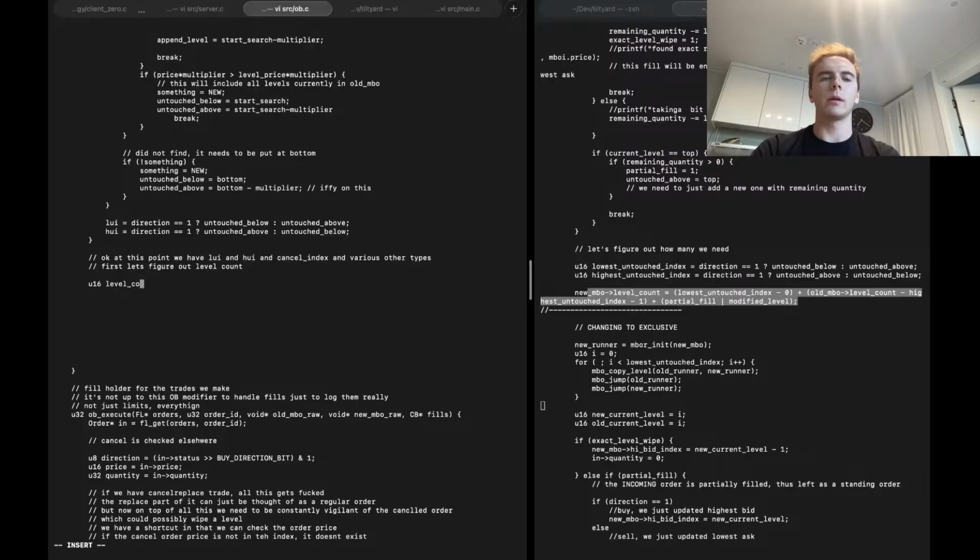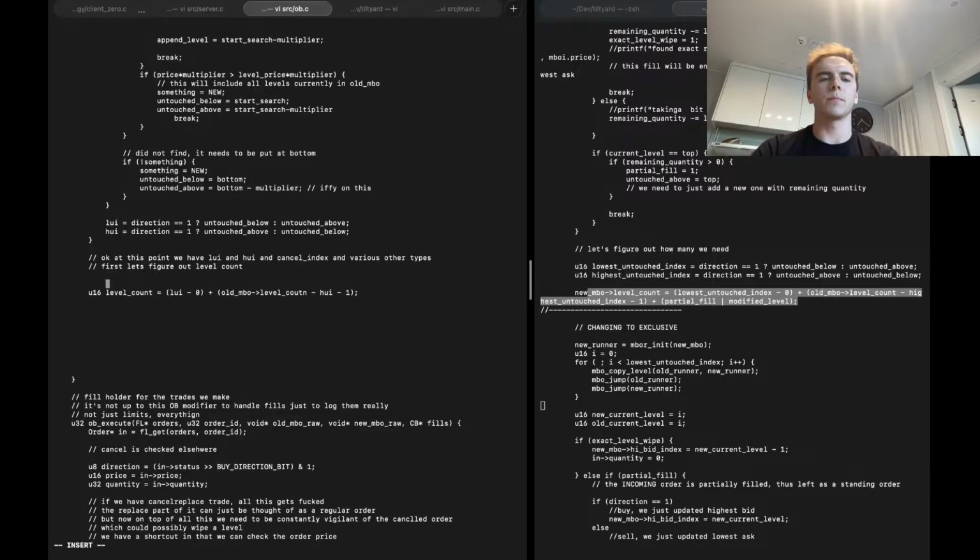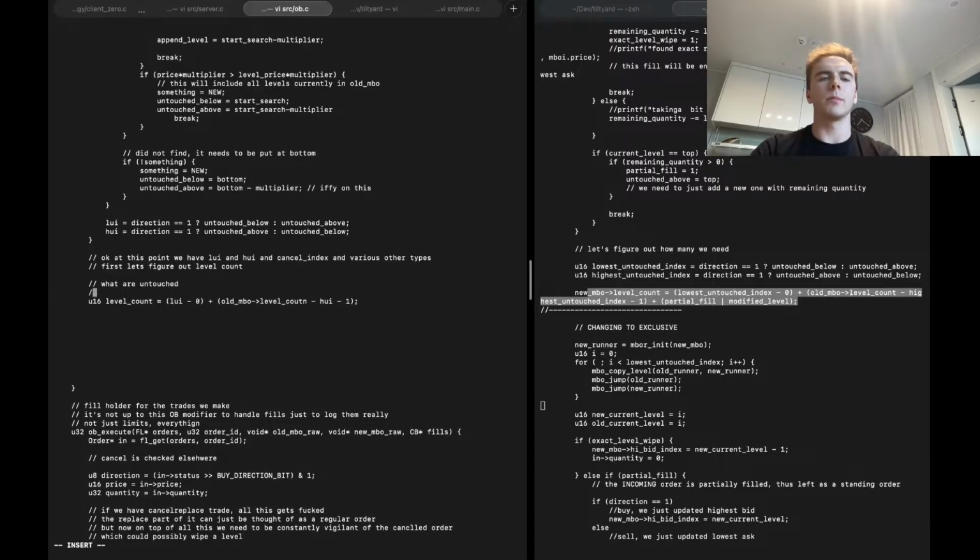U16 level count is equal to lowest Louis minus 0 plus old MBO level count minus Huey minus 1. So this is like what are untouched. The rest depend on something.